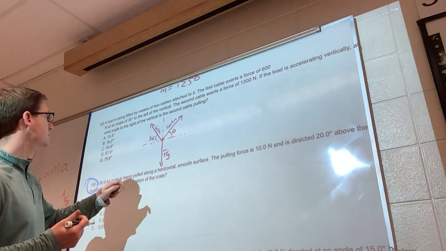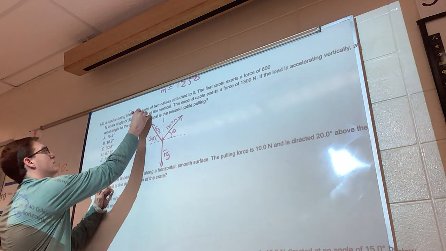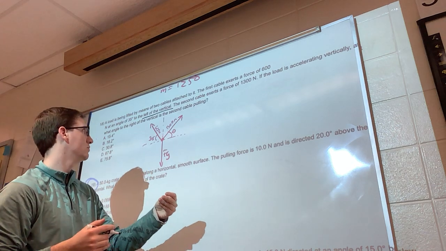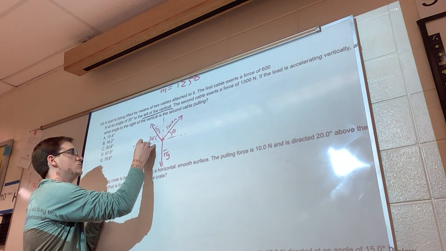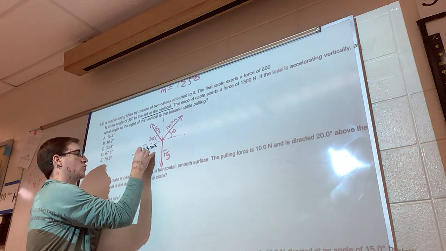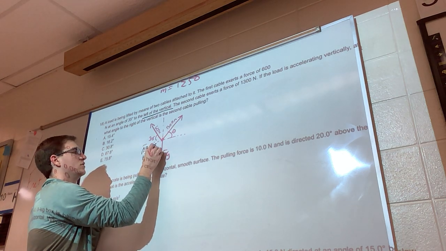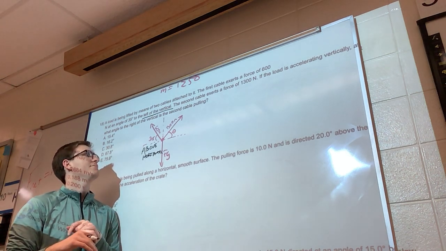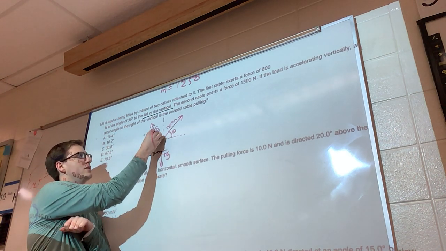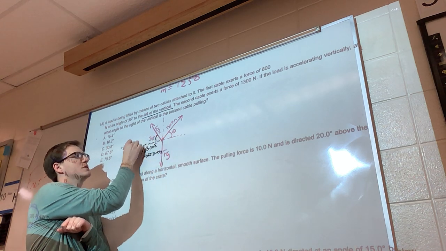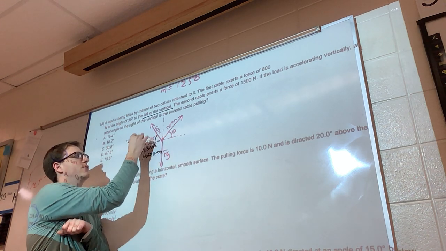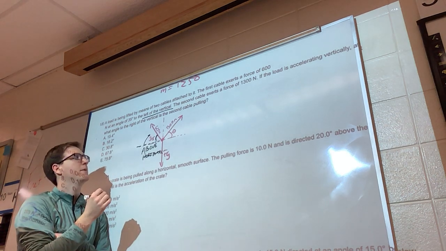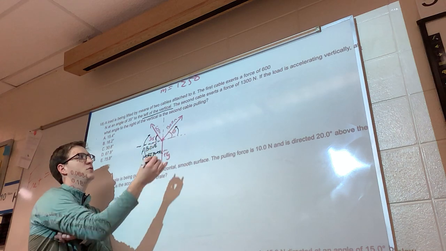So a couple of things, and it's a common misconception. When it says left of the vertical, that's telling you where to draw your angle. What you did was you drew above the horizontal. You connected to a horizontal line, and then from there you went above the horizontal. You also do that one above the horizontal.